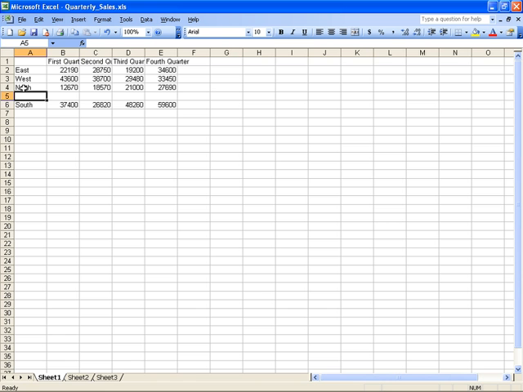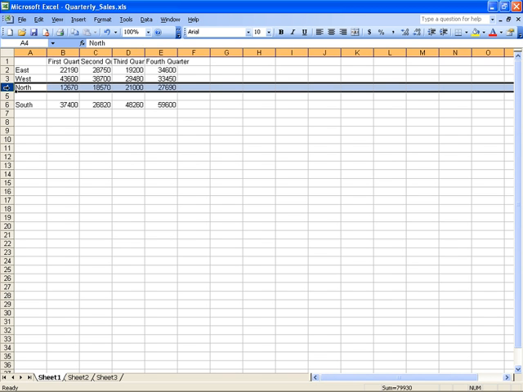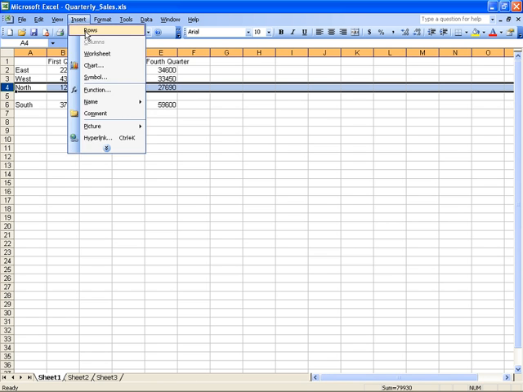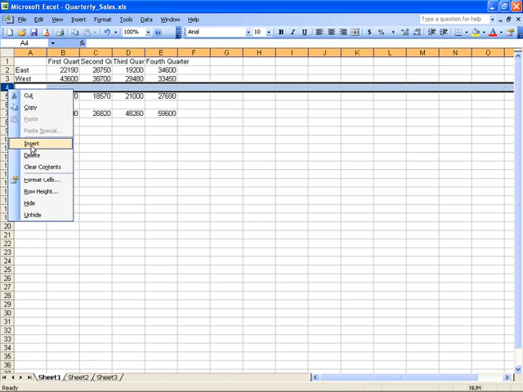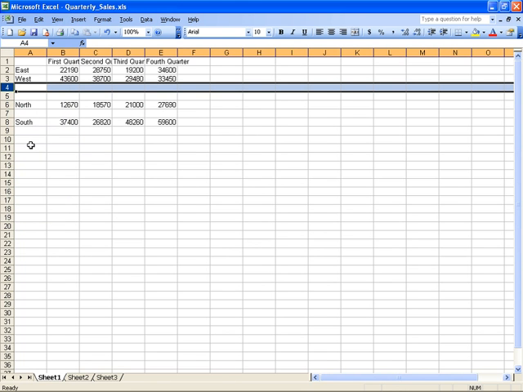If I wanted to also add a Northwest Division, I could select the row header. Here it is, row header number 4, which selects all the cells from A4 all the way to the 256th column. So I've selected that entire row for this sheet. And again, Insert, Rows. I can also right-click and choose the Insert function, which is going to presume, because I have an entire row selected, that I want to insert a row. At this time I don't want to insert 2, so I'll just back that up.